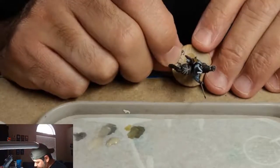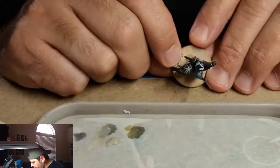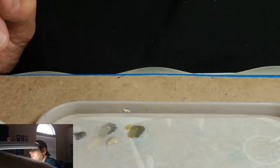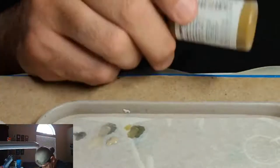All right, we want to do a different color for the reins. Let's get a brown, but kind of a light brown. Yeah, I'm real sluggish. I can feel it.